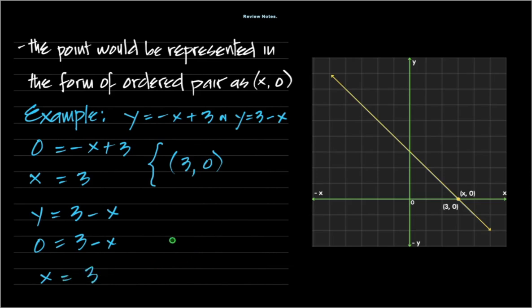So the coordinate of that point will be 3 and 0. Okay, so meanwhile, I don't want you to be confused with this bracket here, because I just wanted to separate it. So let me remove it so it doesn't confuse you. Okay, all right.